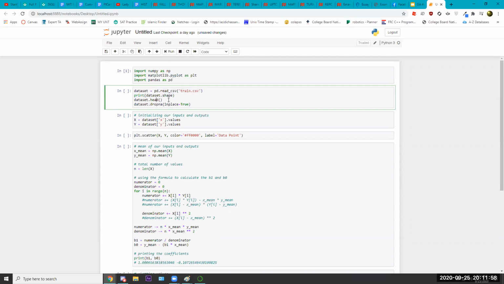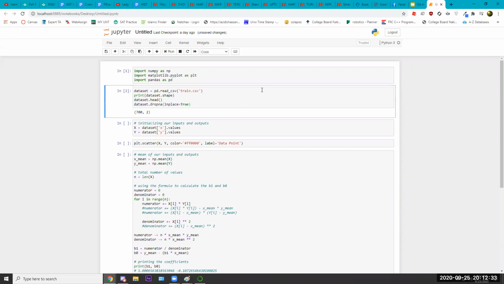So here we're just reading in the data set with read CSV, printing the shape, so how many rows and columns. We're looking at the first few rows here. This is dealing with missing values. We talked about how we could drop rows, drop columns, or impute. In our case, we're just going to drop the rows because there's only one missing value, so it doesn't really matter if we're missing one row out of like 200.